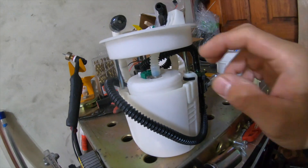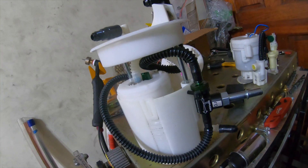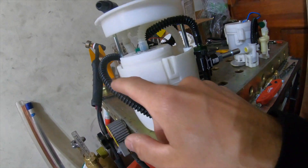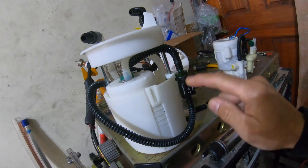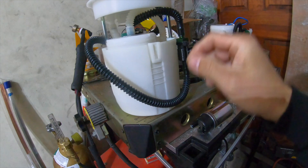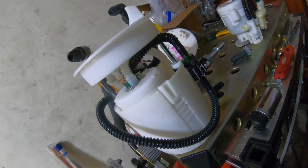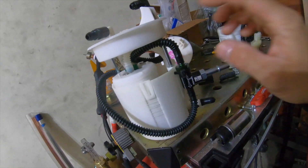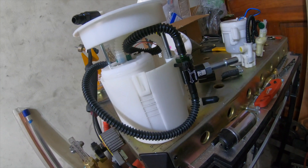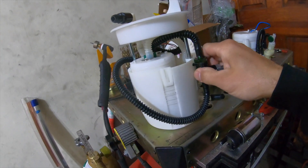We upgraded the fuel pump — we have an AEM 340 LPH in here, compared to the stock one. Hopefully everything is gonna work. The best idea I came up with was using corrugated lines instead of hard lines, because when you try to bend hard lines they kink. These are also E85 compatible. It looks complicated but it's not that bad. The main benefit is keeping the stock basket, so we avoid fuel starvation — no fuel sloshing left and right. Everything stays inside the basket.